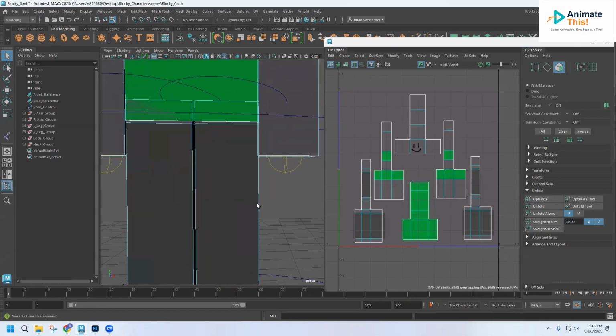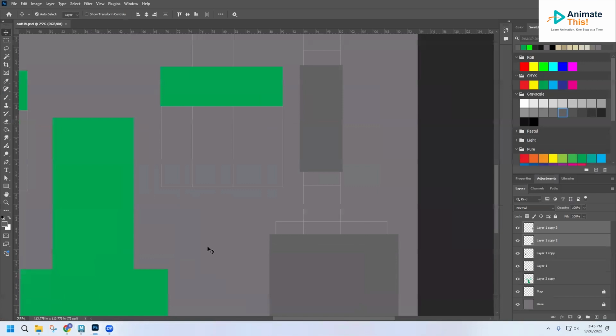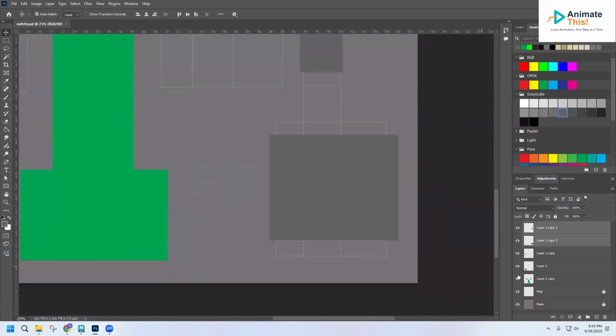Now the one thing I did mess up on, and it won't be too bad. I just didn't give us a cheat line for his waist. We want to paint part of his shirt the color of his pants so that it looks like his pants don't stick through. So what I will do is go to his shirt.